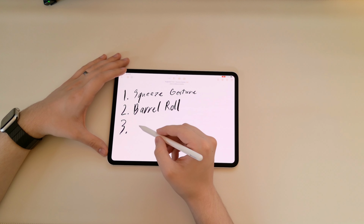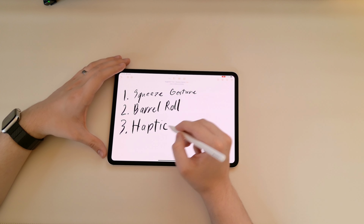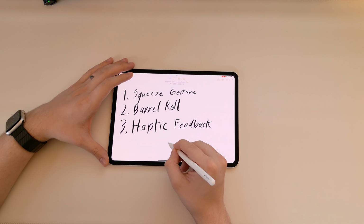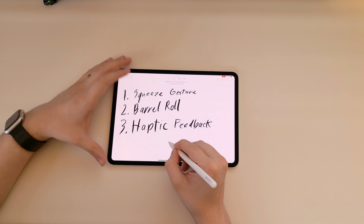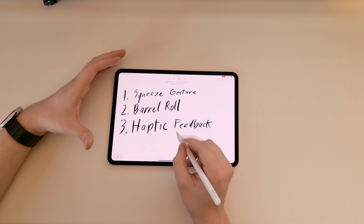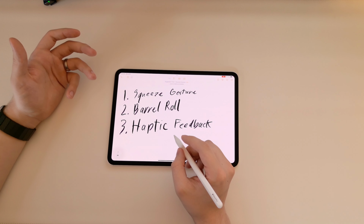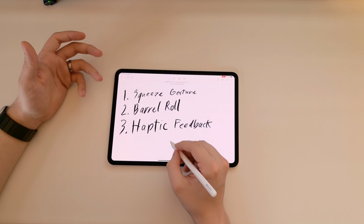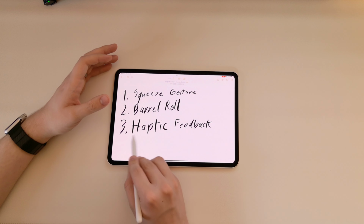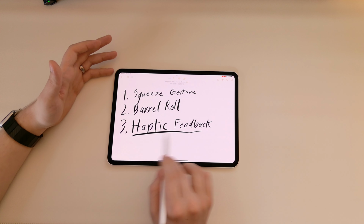The third upgrade, which kind of backs some of the other features of the pencil, is that now it gets haptic feedback. This makes the squeeze gesture come alive, like what I was saying before, where it feels like you're pressing an actual button. It also makes double tap even better by giving you a little tap back to know that you've actually activated the function, versus just guessing that you have, which is really nice when you're using it. So without this feature, the other features won't feel quite as good, and this is really essential to that.